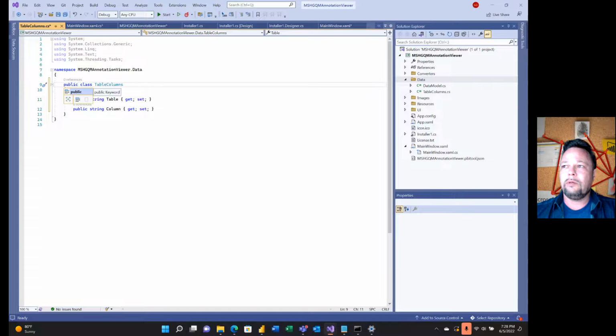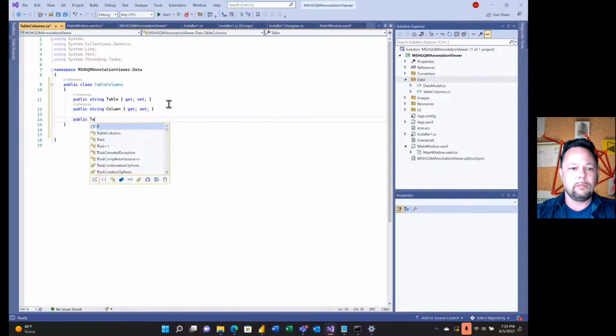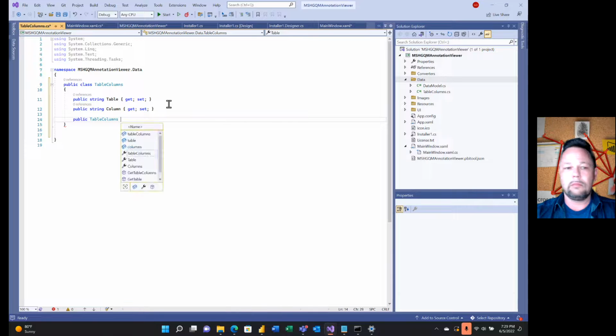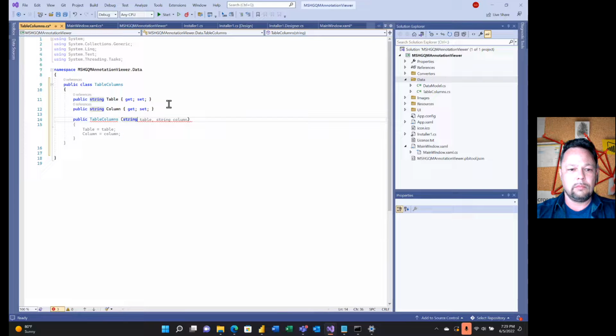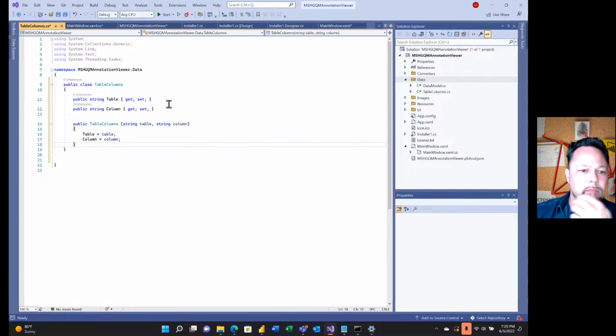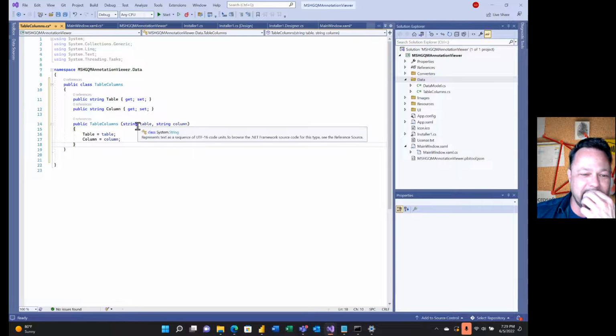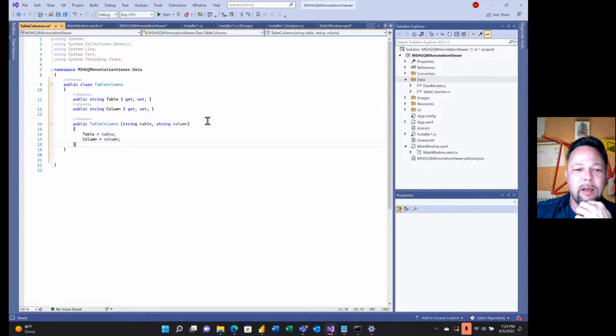I guess I will need some kind of... it's just scary. Okay, yeah, so that's exactly what I wanted. Table column, string table, string column. Table gets the table, column gets the column.